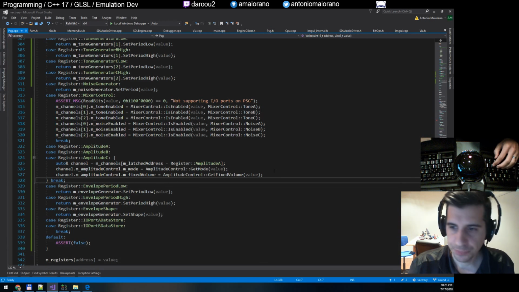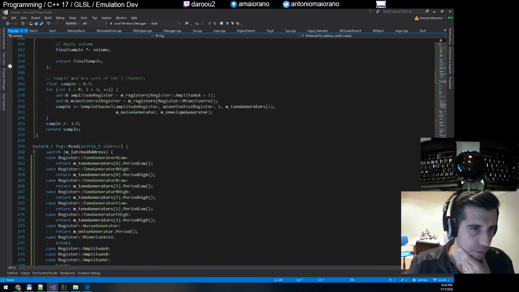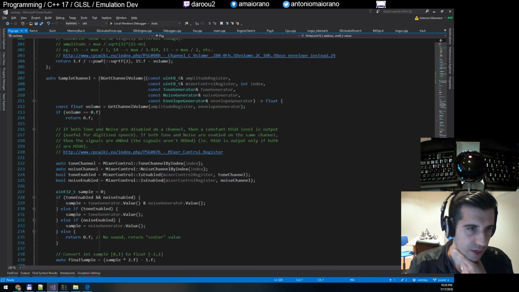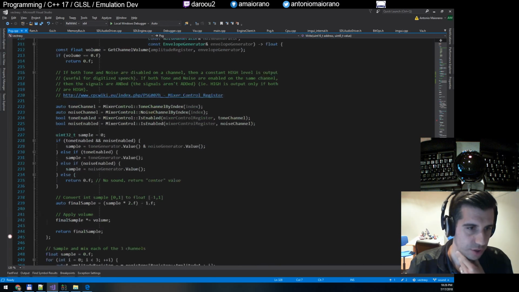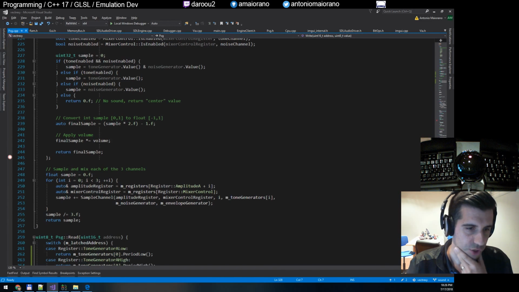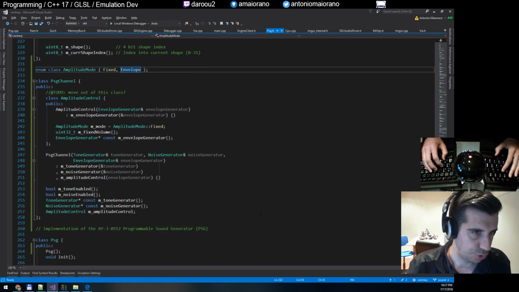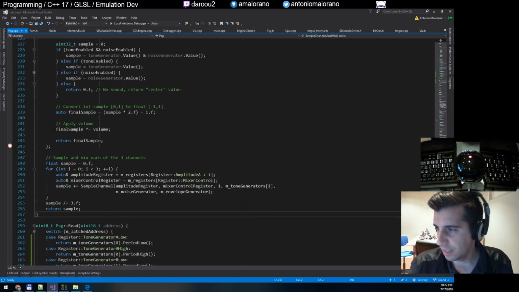So that builds. So now comes the part where we simplify how we do the sampling and getting of volumes and all that. All of this code should be simplified, and so should the ability to disable and enable things. So let's see how that goes.